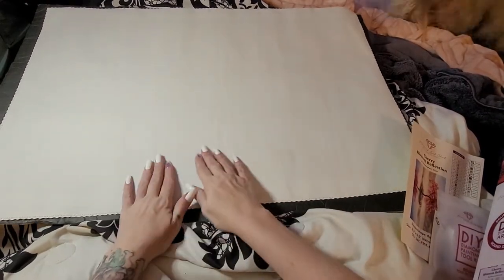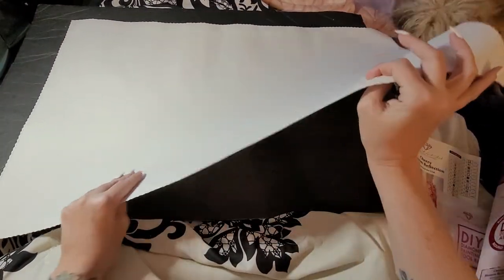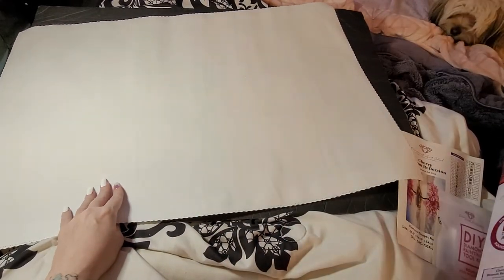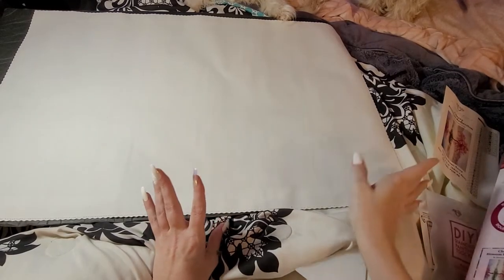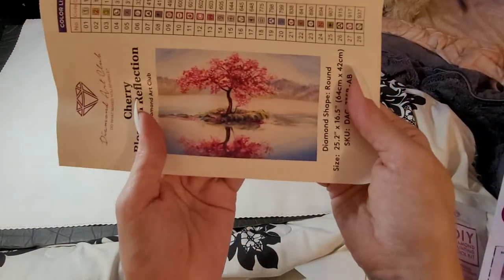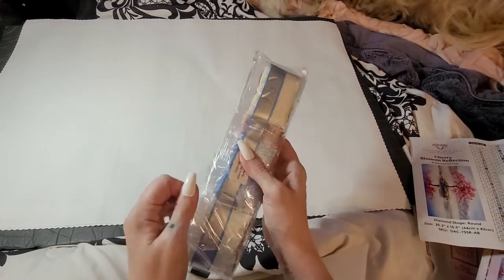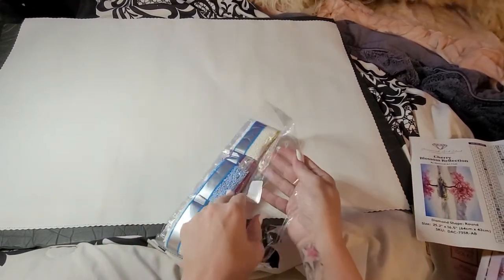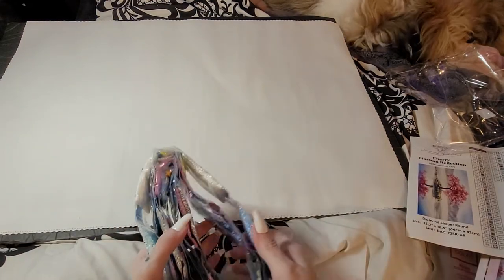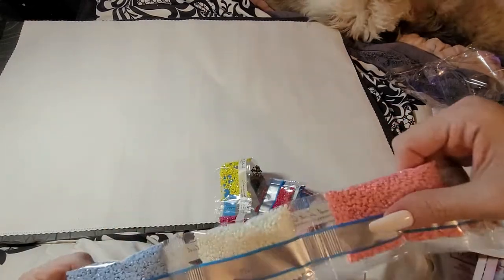Okay, so now that you've seen this, let's look at the drills. I still got some bubbles I need to get out — let me pause and get those out. But as you can see, it's a lot flatter. Here's the picture again — let's look at the diamonds. Bubbles just get caught underneath the plastic, and it's because it's plastic. You can always put parchment paper down, but as you can see it's helped out a lot.